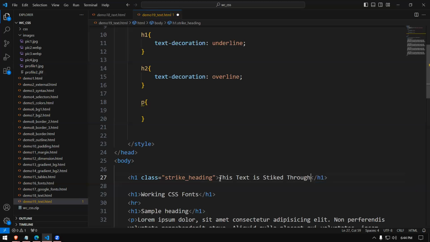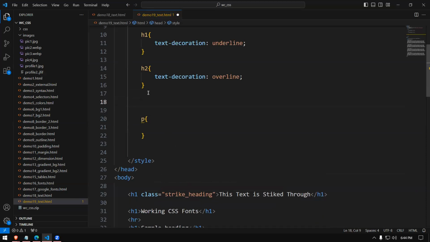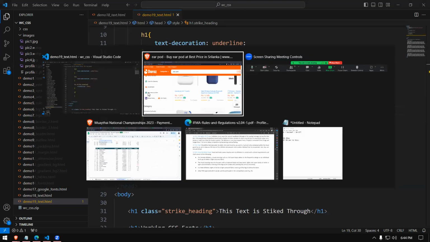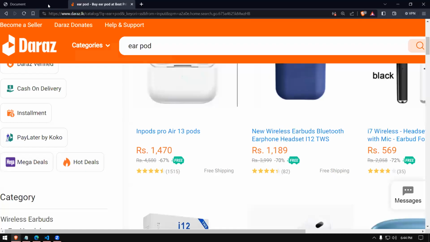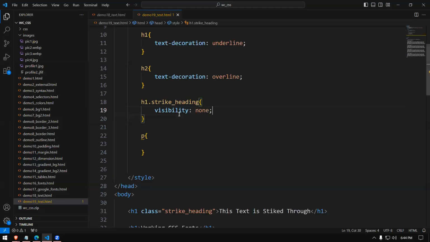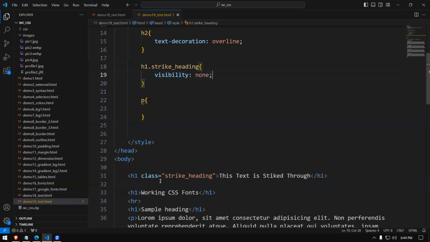Okay, and now let's write the code for that. You can see h1 dot strike heading, and we'll see whether the code is working. Visibility, you can say none. Visibility none, and when you reload this, okay, this text is strike through is coming.